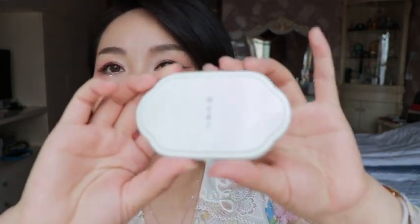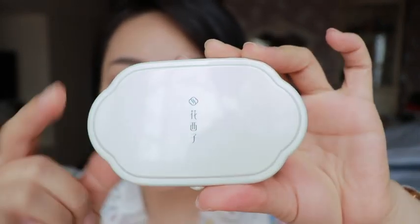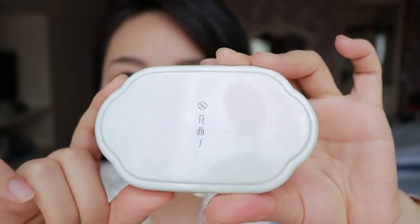This time the eyeshadow palette is much smaller and more sleek — it's literally just half the size of my hand and very slim, making it easy for traveling. The packaging is designed with a pearl white finish, and when you tilt it you can see the reflection of natural pearl. When you open it, there's a small brush included, and then four lovely colors.